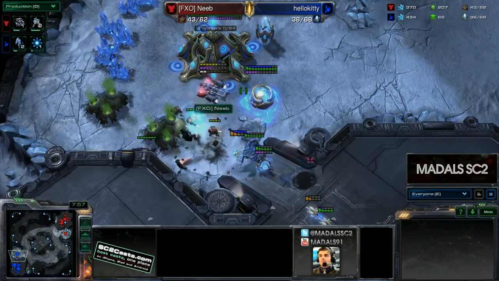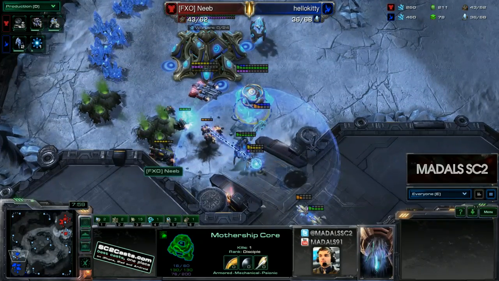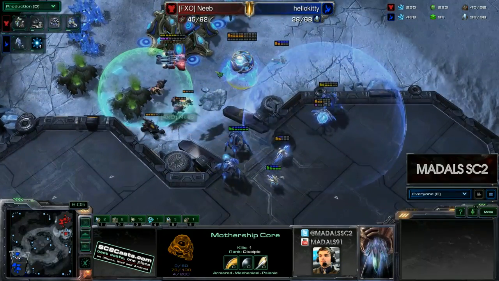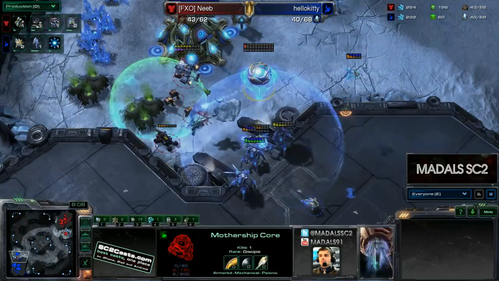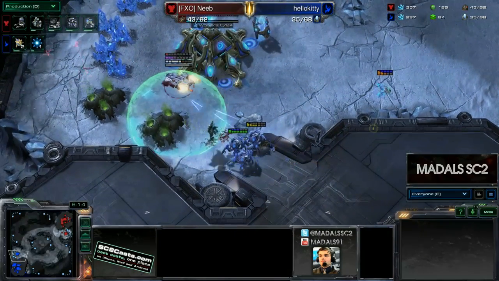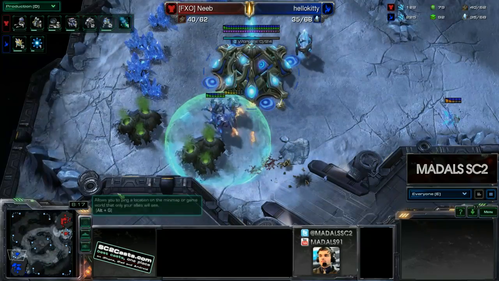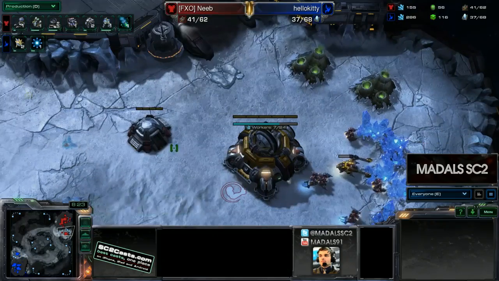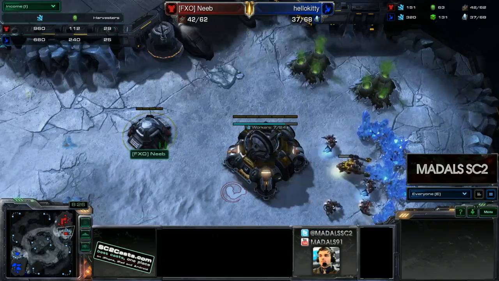Now it all comes down. The mothership core is going to get focused, and that is what you want to be getting taken down. Because if Kitty loses that, he's going to be in some problems here, because that's a very expensive unit. He's already taken a lot of damage. The mothership core will go down. This is looking really good for Neeb at the moment, but he will be forced to get back out of there. The medevac was picked off, so in terms of losses, yes, Kitty's lost more, but all of that push was cleaned up. 14 workers got taken down.